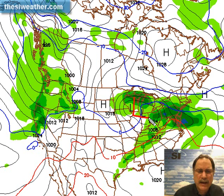Here's that initial wave. Again, kind of grinds to a halt here and starts to occlude a very strong warm frontal system. Will kind of be stuck to our south here in much of the Mid-Atlantic region thanks to this large high pressure area here in the southeastern part of Canada, and ultimately a second wave of low pressure will develop off the Delmarva Peninsula.